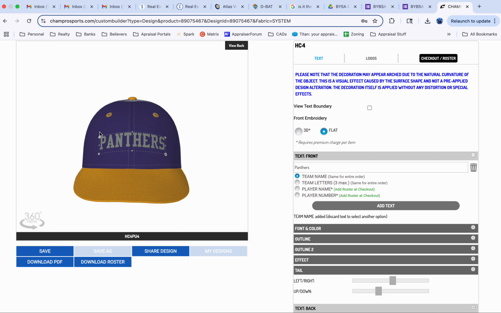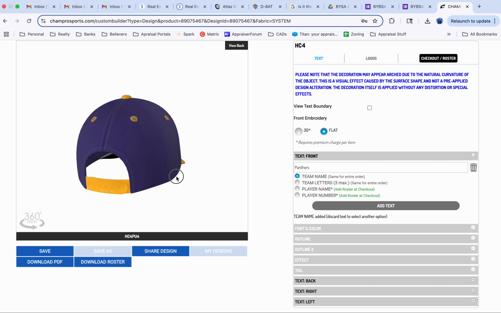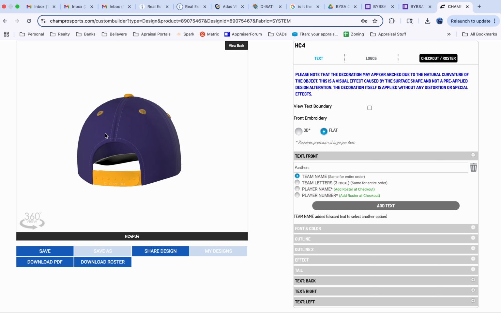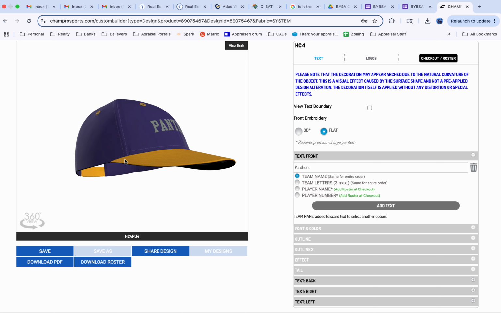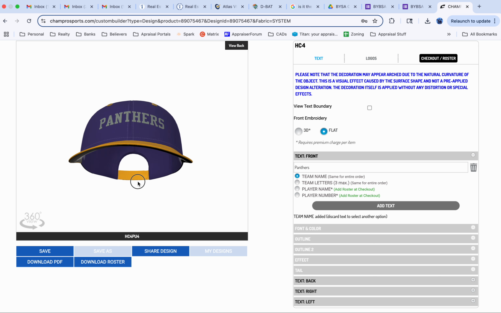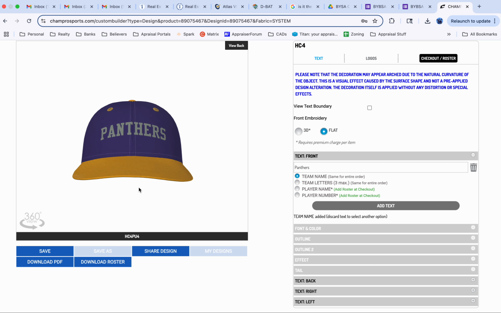Okay. If you wanted to add additional things here, like you want to put kids' names and numbers on the back, that's an extra cost, and it will actually also prevent your order from coming in on time, most likely. So it's my suggestion that you don't do that for regular season stuff. If you have some orders outside of that, then we can absolutely add that on. It's just going to take a little bit of extra time to sort through.